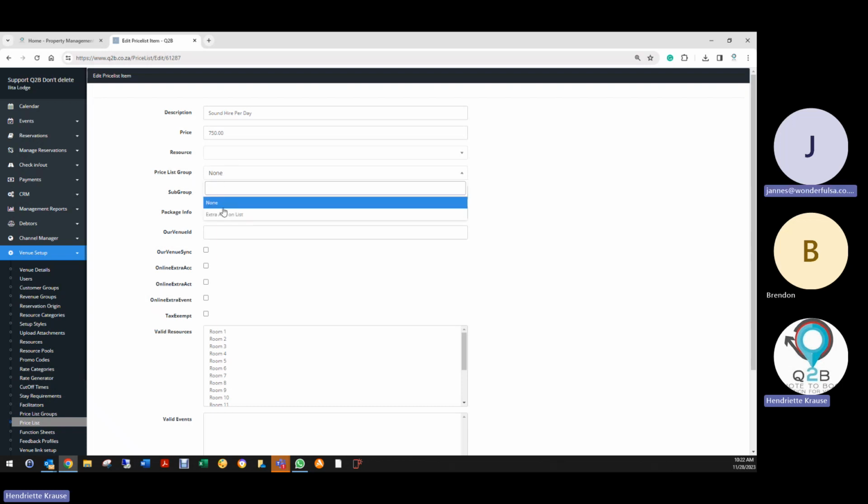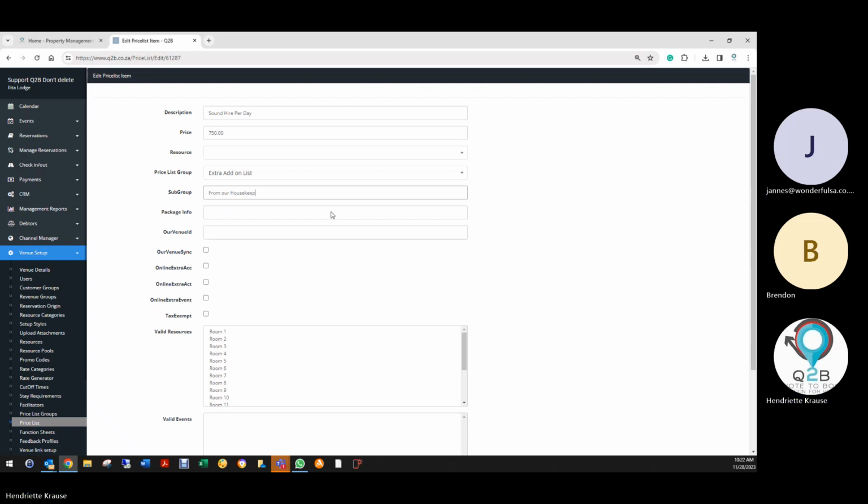Then you will have your add-on price list. You'll have a subgroup that says from our housekeeping, or from our kitchen, and that will be a subgroup online to say you can order all these add-on extras. It's just to break it down if they have a lot.